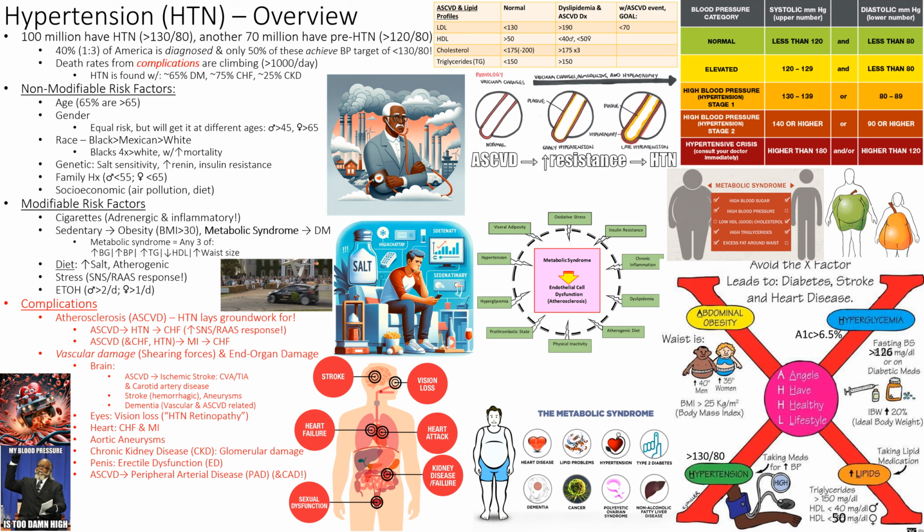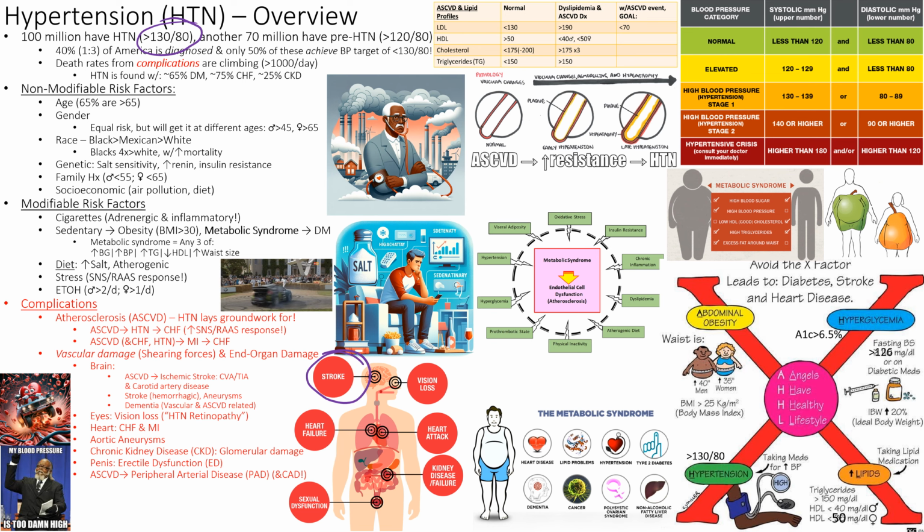All right, so overview of hypertension. So 100 million people have hypertension. How many people are in the US? About 300 million. So 1/3 of the US population has hypertension. All right, and what is hypertension? It's a blood pressure greater than 130/80. It is silent until it's not, until it actually causes complications, kind of like ASCVD, right? So people don't usually pay mind to it. They don't take their medications. They don't think it's doing anything until they develop a huge old stroke, right?